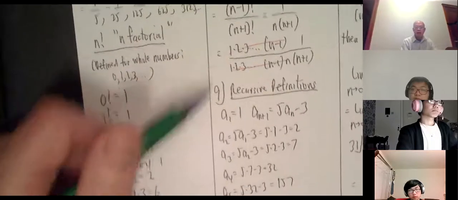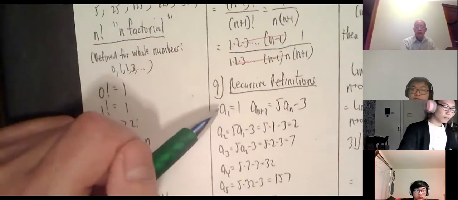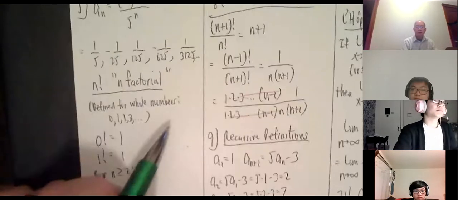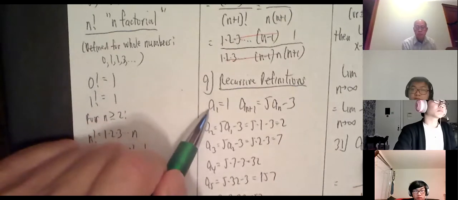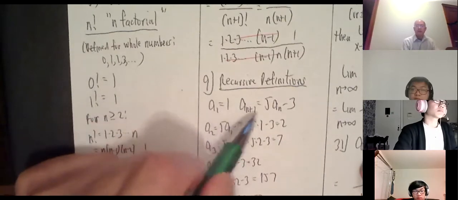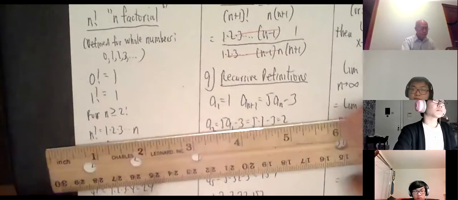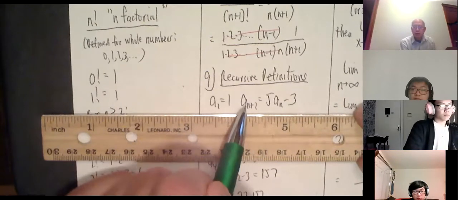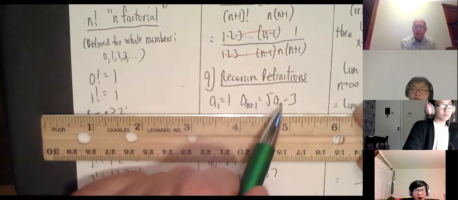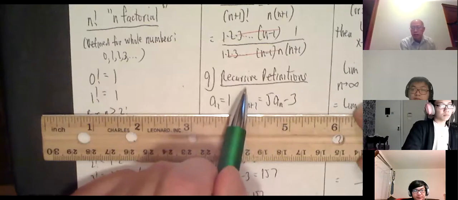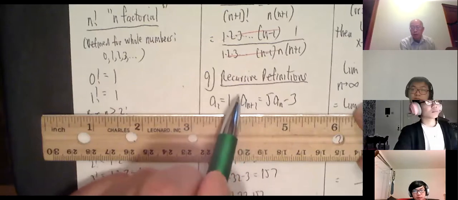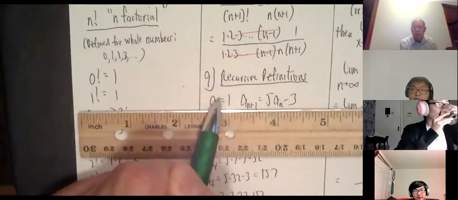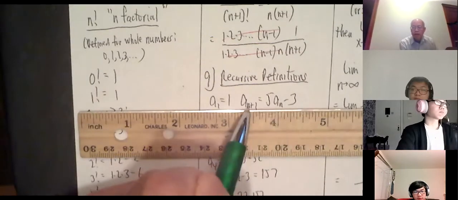Okay, my problem 9 is a recursive definition. So they don't give you a rule like over here, any of these. But they tell you the first term, and then they tell you, given any term, how do you get the term after that? So A1 is 1, you have to start somewhere, and then A sub n plus 1 equals 5A sub n minus 3. So this is a recursive definition, and maybe you computer science people know something about recursion. So it's not written like this, but you're given the first one, and given any term A sub n, you can find A sub n plus 1.